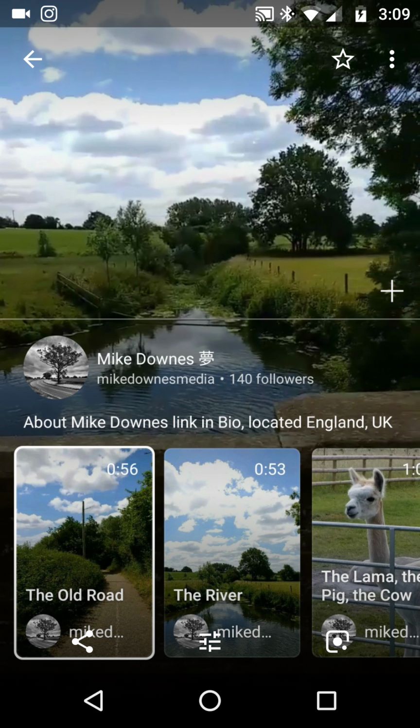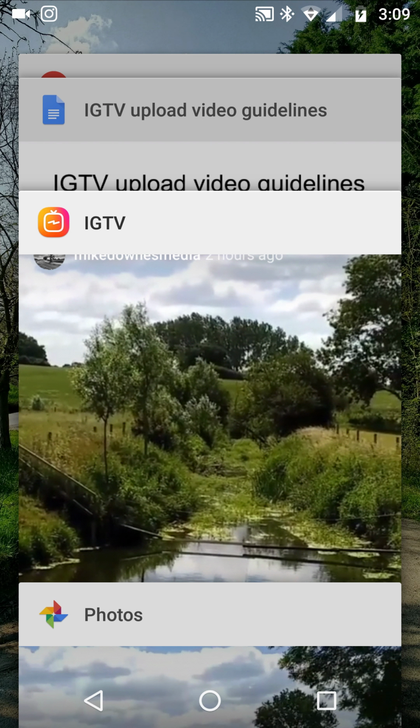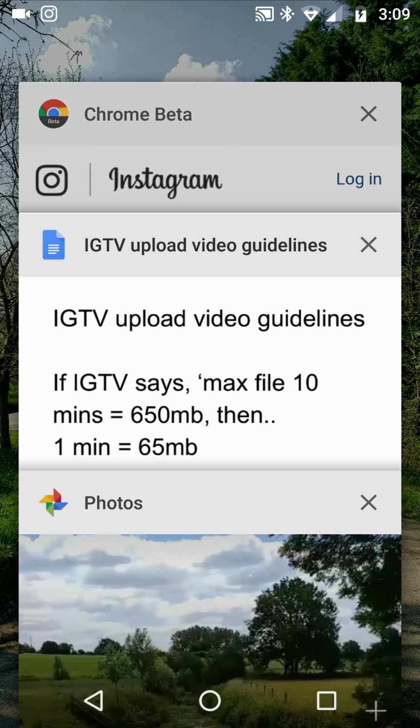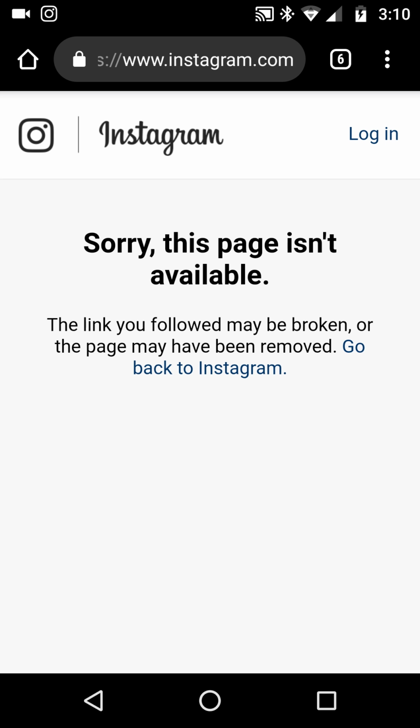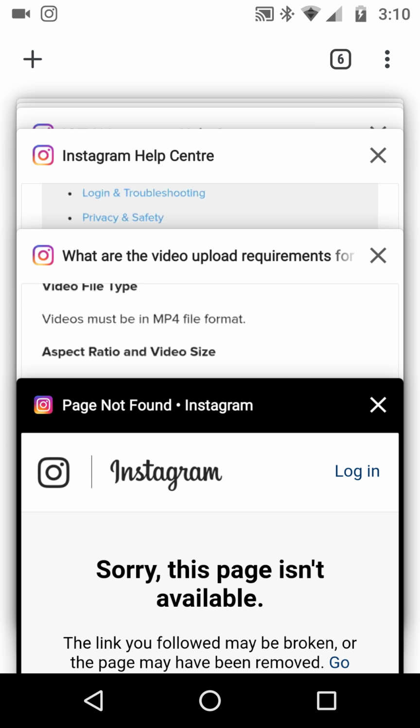So what I can say about this, quite honestly, is let's take the app away. Let's go to the help page for IGTV. I'm trying to make sense of this, and this video might be useful. Inside the app, if you wish to copy a link, that's lovely, it goes to your clipboard, but the moment you paste the link and try and open it, you usually get a sorry, this page isn't available. Again, I don't get it, because it says if you want to share it, i.e. Twitter, Facebook or wherever, that would be useful, but it doesn't seem to open. Maybe it's, I don't know, is the answer. This is all feedback, isn't it, for people?